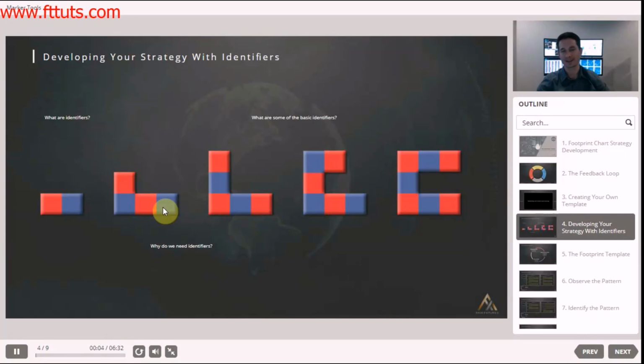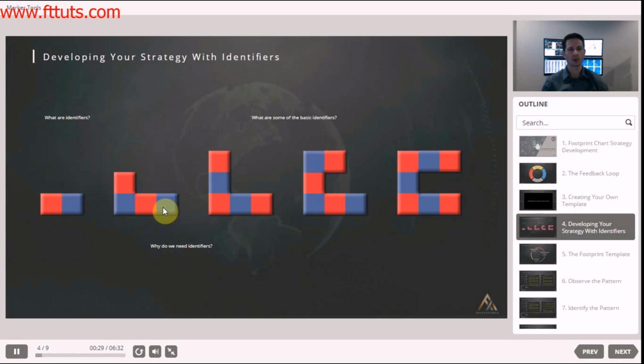You have a very good understanding of how the loop works and how we navigate ourselves from making unconscious errors all the way to making unconscious corrections. Now, we're going to talk a little bit about identifiers, and again, it's something I have spoken about on one of the periscopes before, but I really want to highlight and drive home the importance of identifiers and why we use them in professional trading.